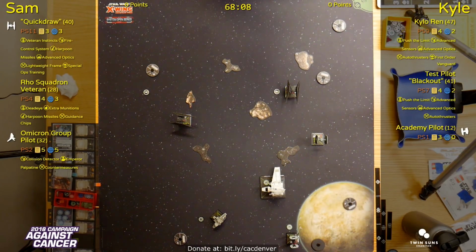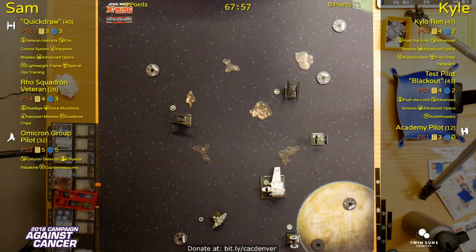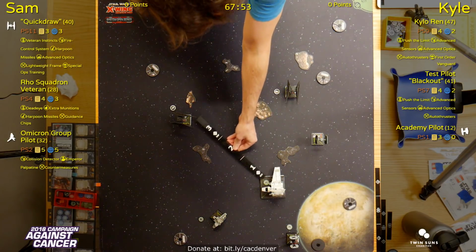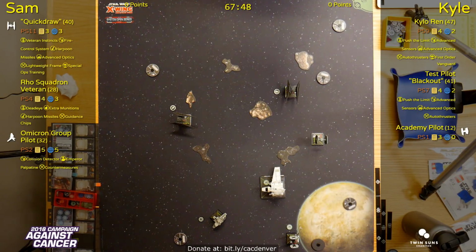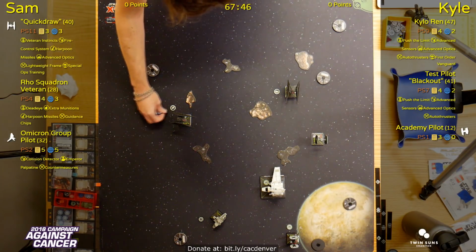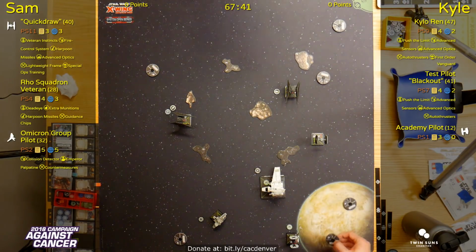Now, if he wants to take that one on the shuttle right now, if Quickdraw is in range, I don't know. Yeah, that's definitely a tough choice to make depending on where Quickdraw ends up. I don't expect Quickdraw to end up in Blackout's range here, but we'll have to wait until we see where he moves to. And Kylo Ren grabbing a target lock onto the Palp shuttle right there. And here's Quickdraw's maneuver. I see a 3 bank. That might be, I believe so, yes.